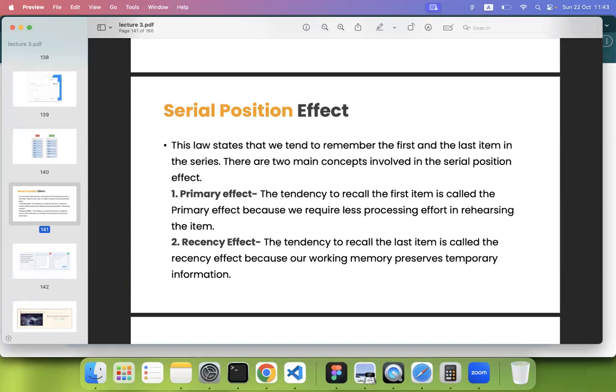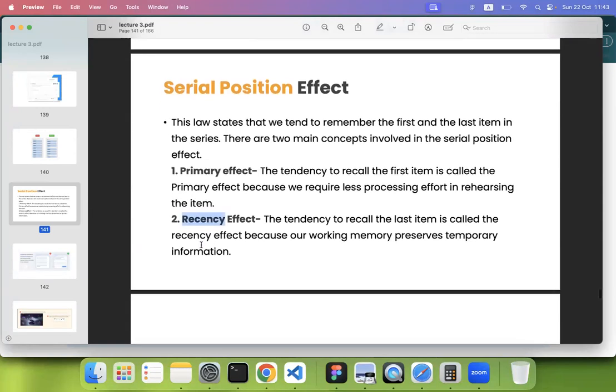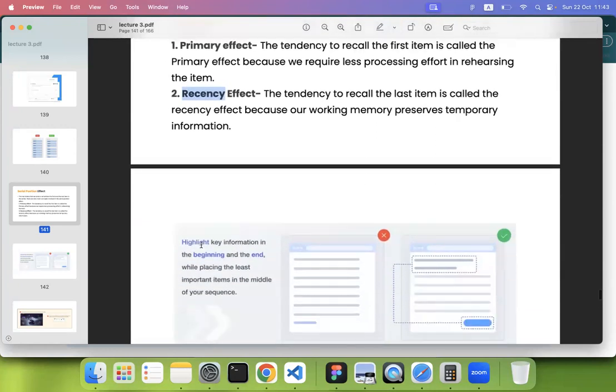So in the recency effect, the tendency to recall the last item is called the recency effect because our working memory perceives temporary information. So we will remember the most recent item more than the primary item we interact with.